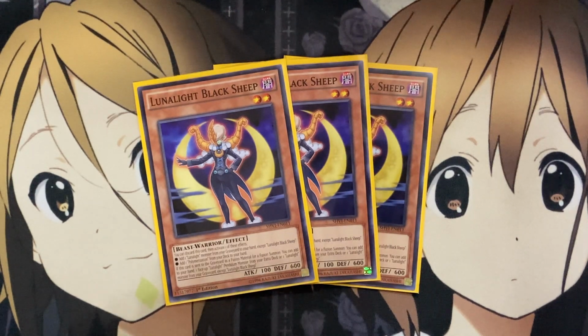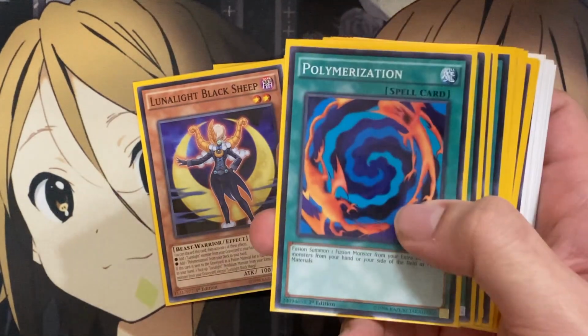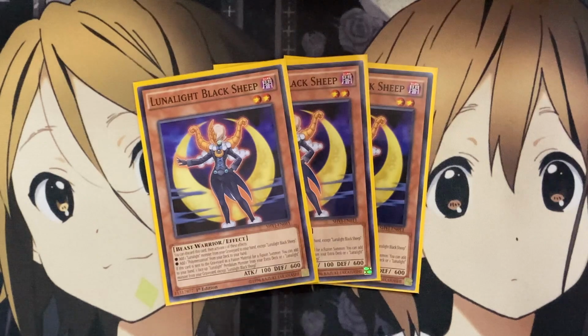But the Polymerization search, if we can't resolve our Lunalight Fusion off of that search, having another fusion target search for this deck is very, very vital, and that's where Black Sheep comes in handy.